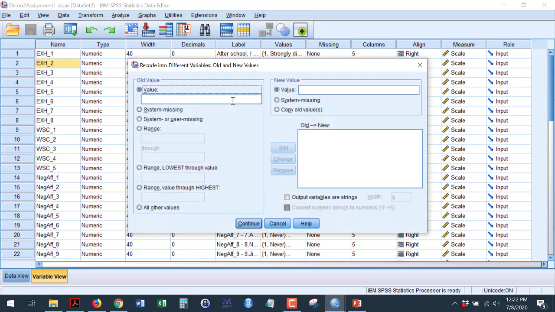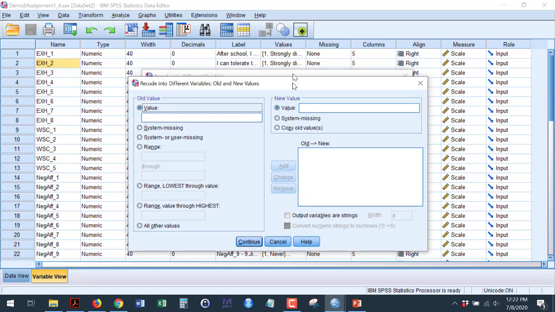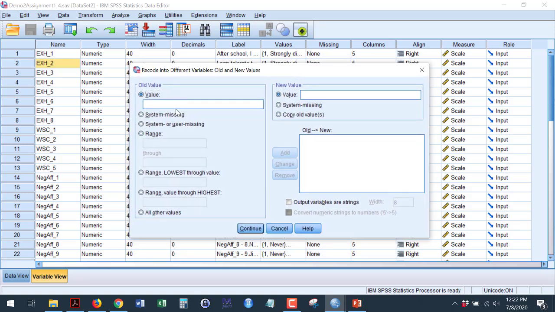And because my exhaustion scale is on a 5-point scale, I'm going to enter a value of 1. Old value of 1 becomes a 5. And I click add. Then an old value of 2 becomes a 4. And I add. Remember that for this one, for a 5-point scale, a 3 will have to stay a 3, but I do need to include that.